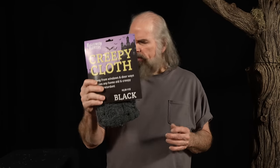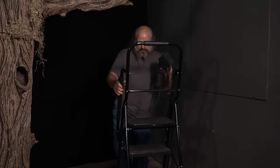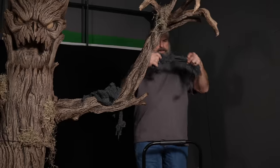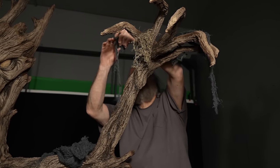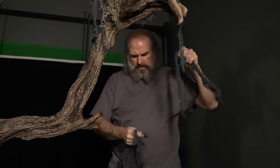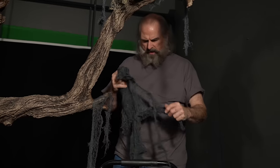Also included is this creepy cloth. Now you may or may not want to use this, but we thought it would look good to put little stringers on after you set it up. And that is up to your eye and what you want it to look like. But you can just give him a creepy, mossy, weird sort of look by cutting off bits of cloth and hanging them off the fingers. Now you could hot glue these on if you wanted, but you might want to change them out if they get ratty or something. Creepy cloth is a pretty common thing in the haunt industry, and it just adds that little bit of extra weirdness that's kind of nice.